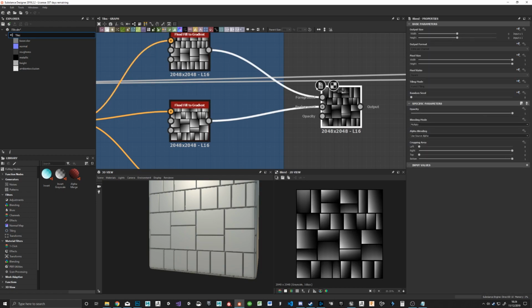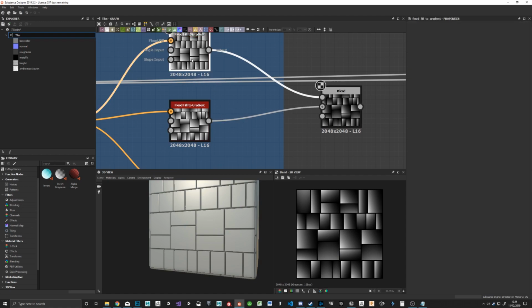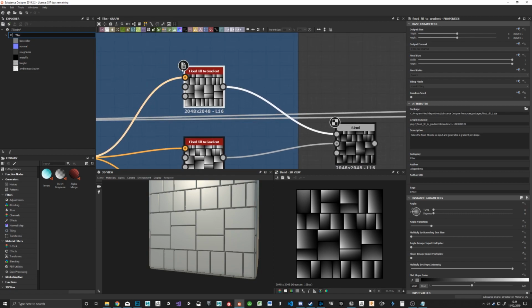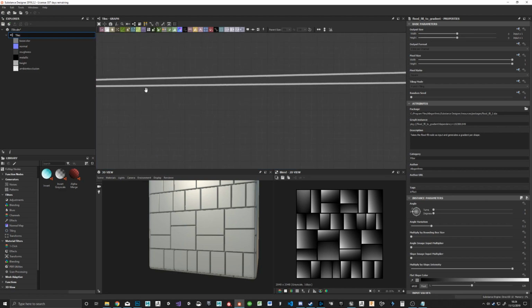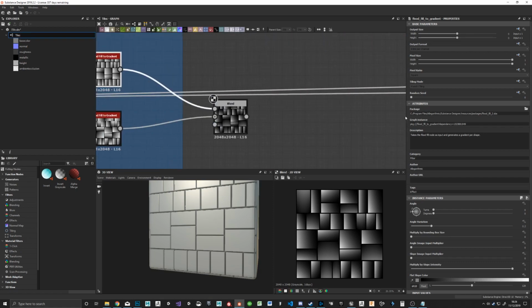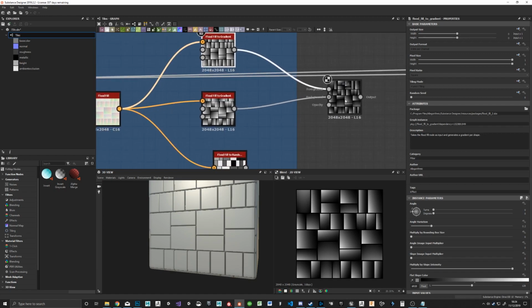If I double click on this node, I'm viewing it down here, and if I single click over here, I can access the properties. You'll notice on these badge nodes, this one shows that I'm looking at the property, this one shows that I'm looking at the 2D view, and if you look at these out here, that's showing the 3D view. So in our 2D view, while editing this one, you can watch how the multiply will adjust depending on the angle variation.